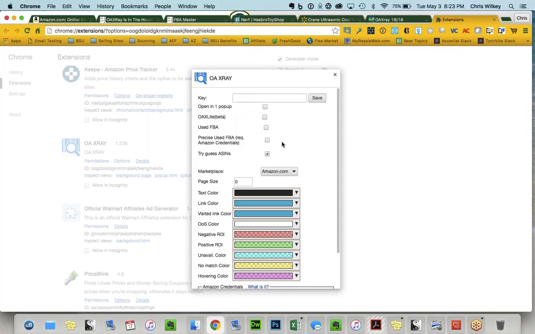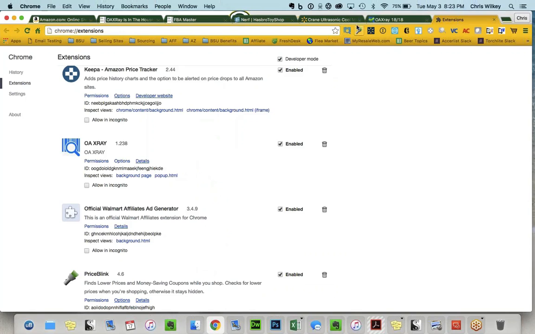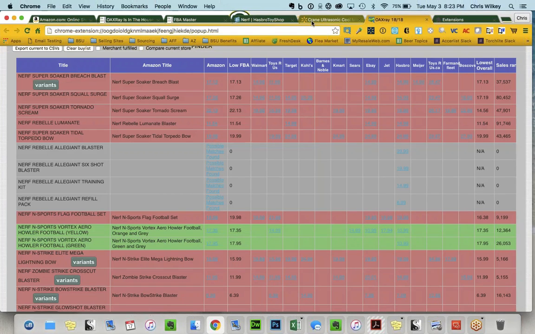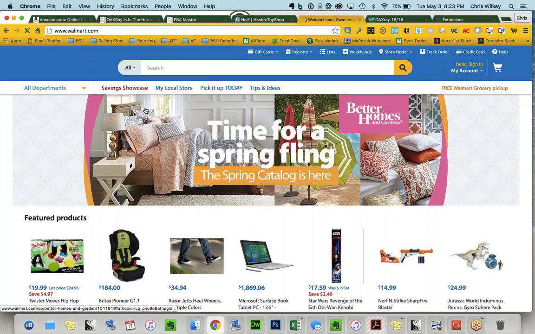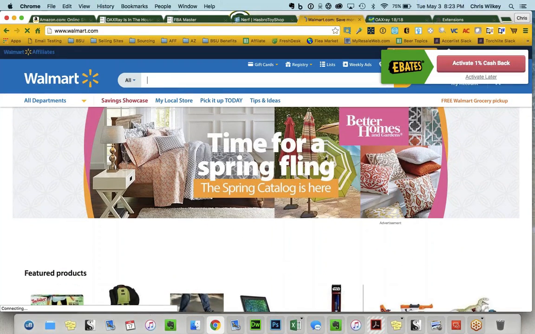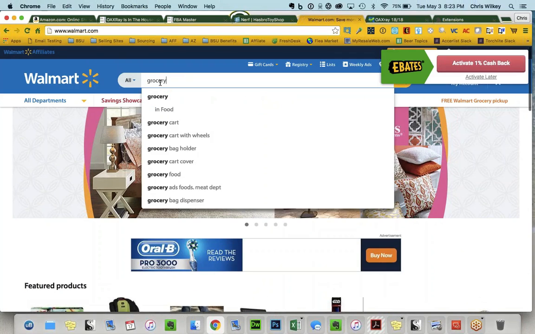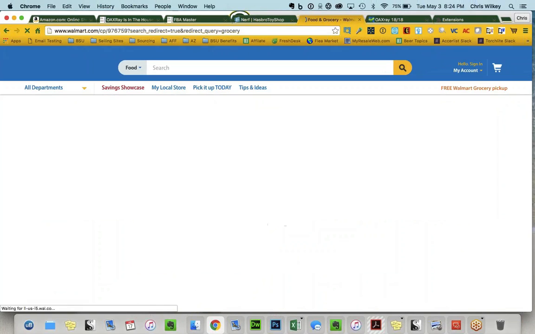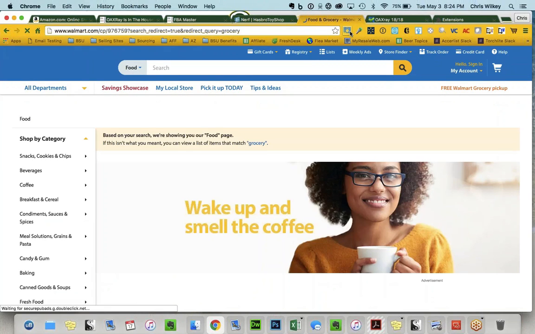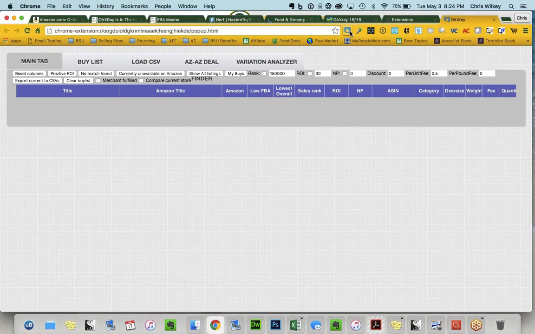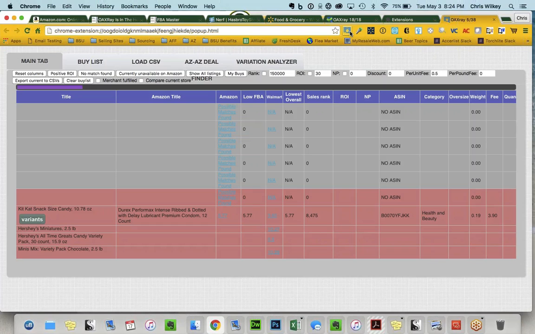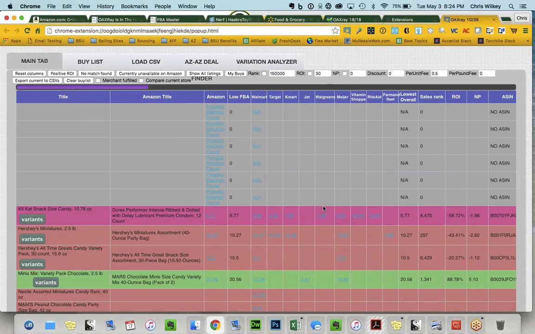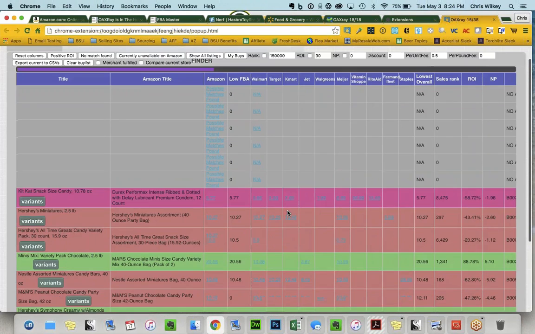So it's really simple setup. Once you have it in, you have this little button that's up here, and you can go to any of their supported sites and search any search rankings or any search results. So say I want to look up grocery. I search that, and it's going to pull up a grocery search result page. And what I'm able to do is click the button, and it's going to start pulling in all of the titles from that page and start doing the comparison for me. So it makes my life really easy and smooth sailing.